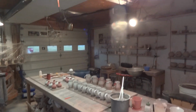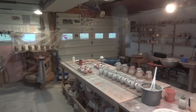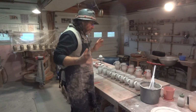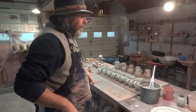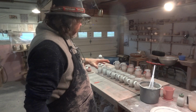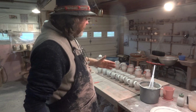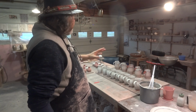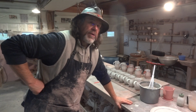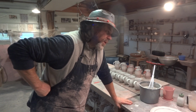So I'm going to be getting all these things into the kiln this afternoon. Actually, some of them are going to be going in my small kiln, because there are some things here that people have been waiting for. Some orders, just some little dribs and drabs of orders that I've got to get done. So I'm just going to put them in a small kiln. Again, that's the advantage of having a small kiln. Some people say, why do you want to have a small kiln? Why don't you want to have a big kiln?